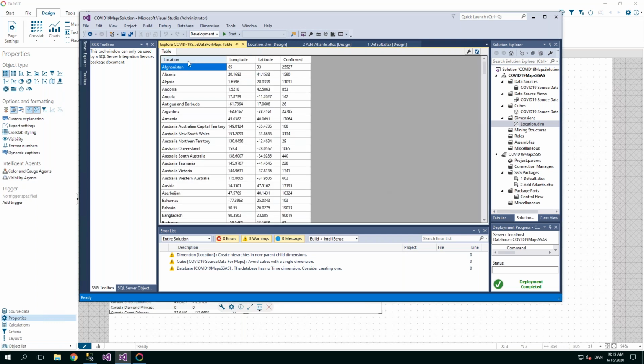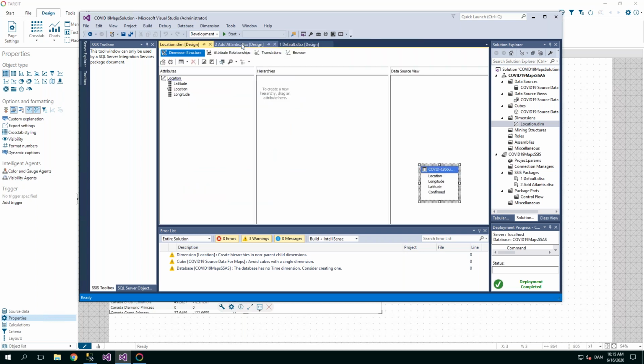It's just a table with the locations. That'll be the country names. And you can also see some of the countries like Australia here, where we got those territories as well. And then we got the longitude, latitude information, then the measure itself, confirmed, here. So those are actually three columns apart from the measure column that I use as attributes over here.